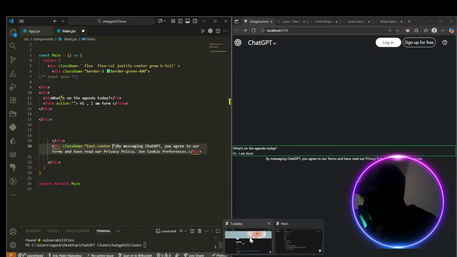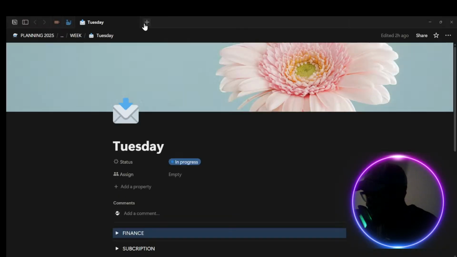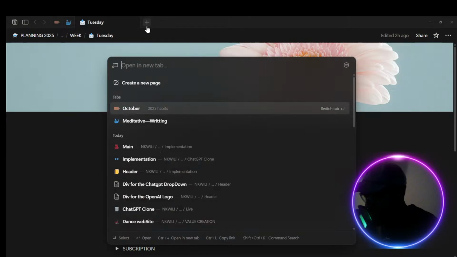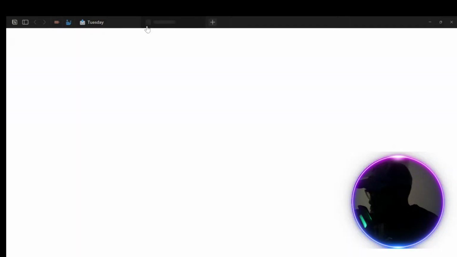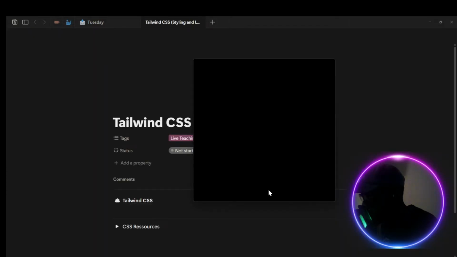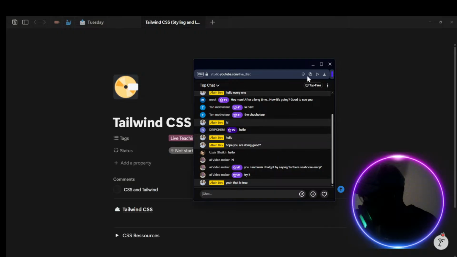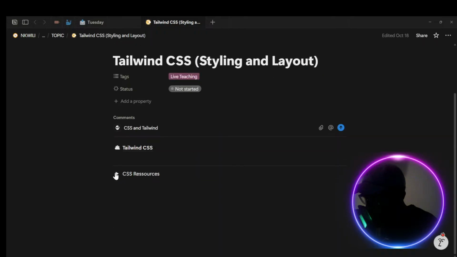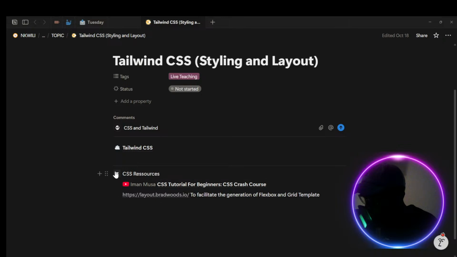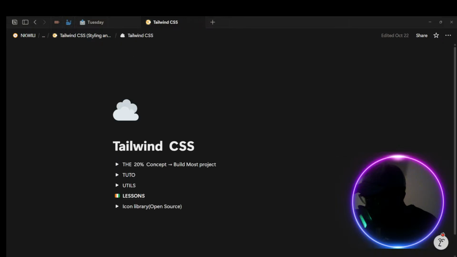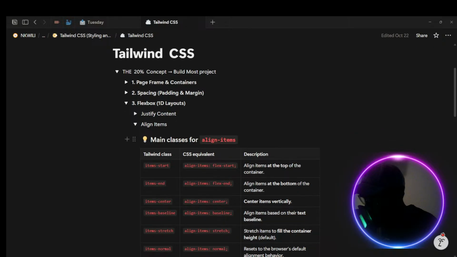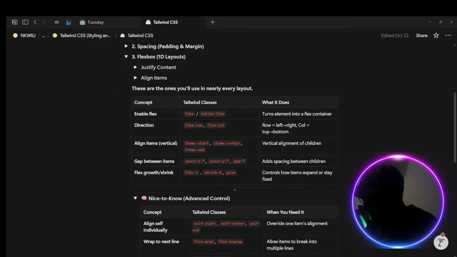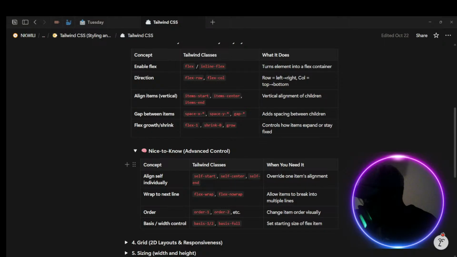I think that I will open my Tailwind roadmap. So this is my 20% that you need to build any Tailwind stuff. Where is it? Self start, self end, self center.